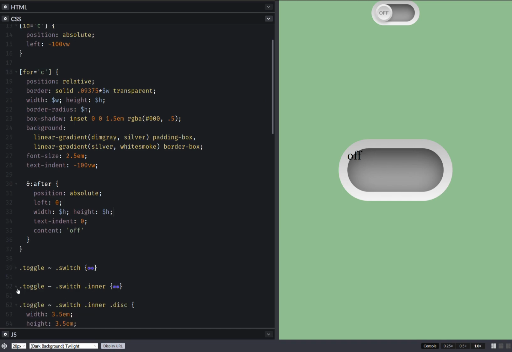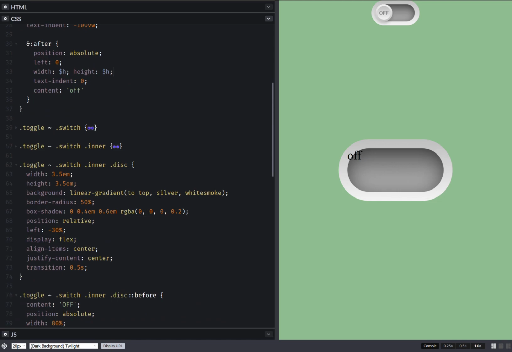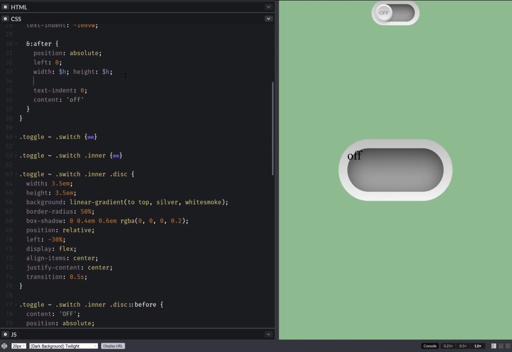Okay, so now that I've done the inner, I can do this, and I'm just going to reverse these. So I don't need to add the extra. Background, use that, and I'll just have white smoke before silver.